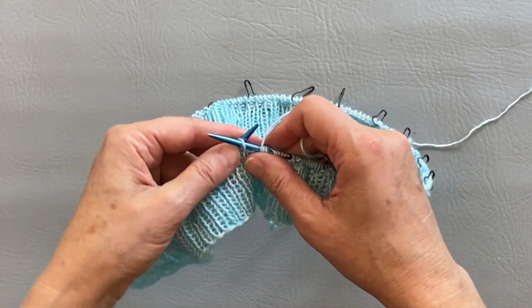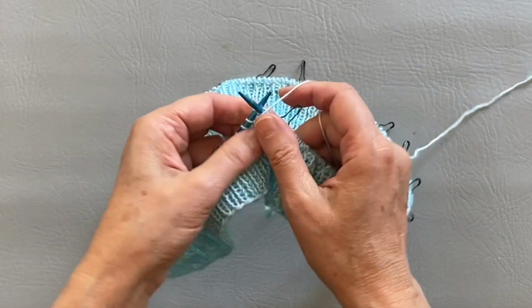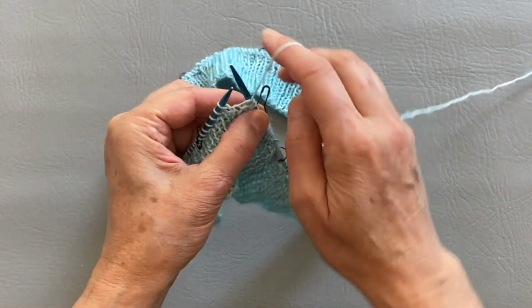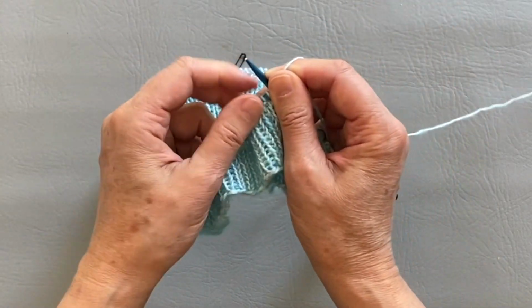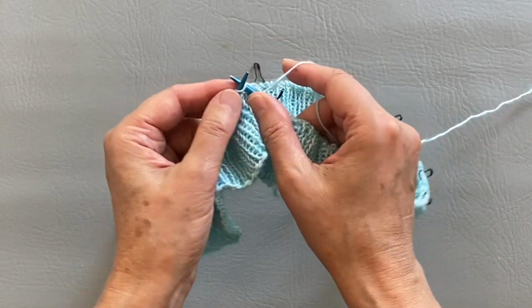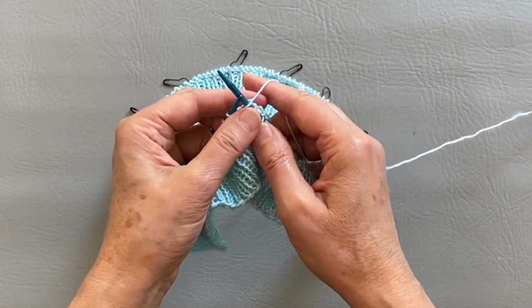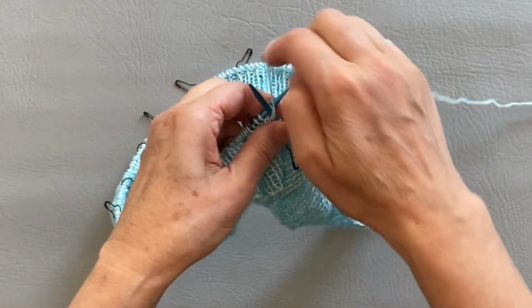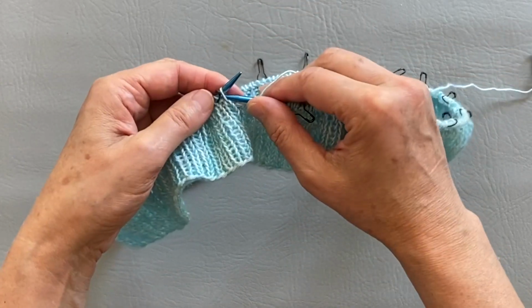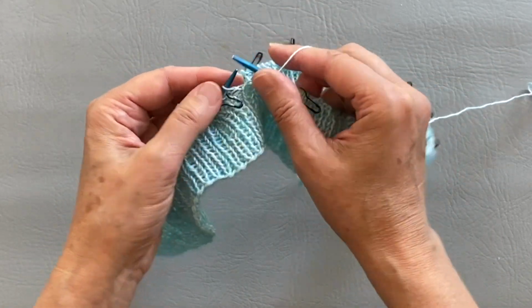So we need to purl 1, 2, 3. We need to knit 3: 1, 2, 3. And we need to purl 4: 1, 2, 3, and 4.